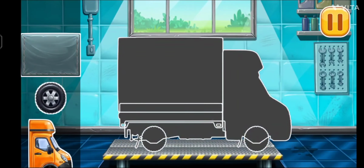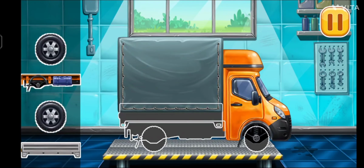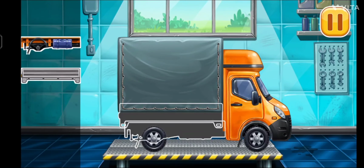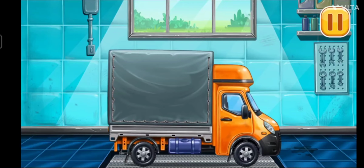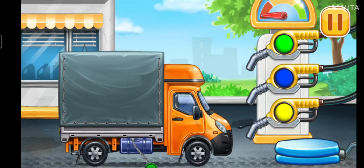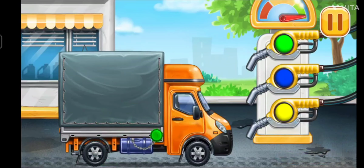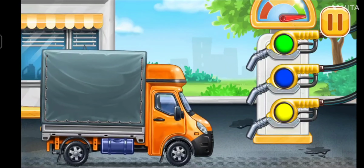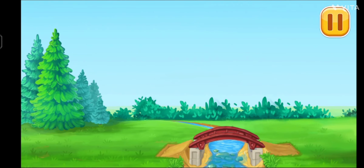We need to assemble covered truck. Done! First we have to fill it. Covered truck. Press the pump. Amazing! Let's finish the bridge and place the railing.